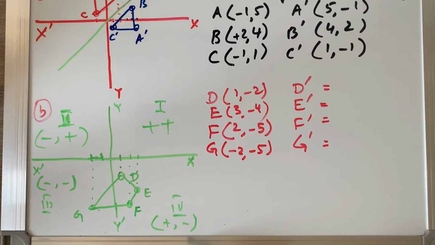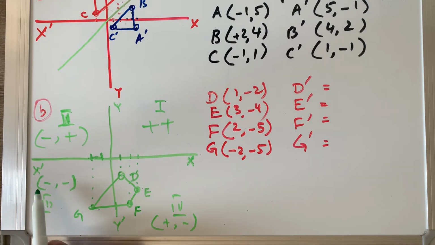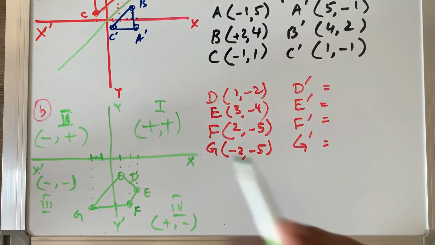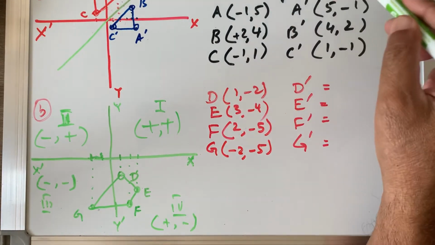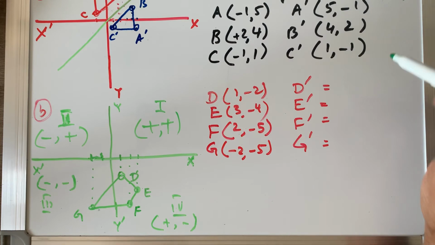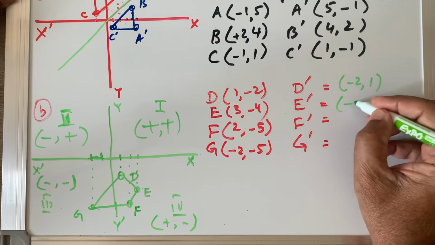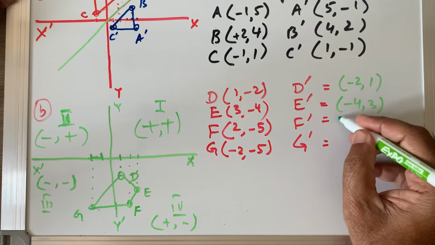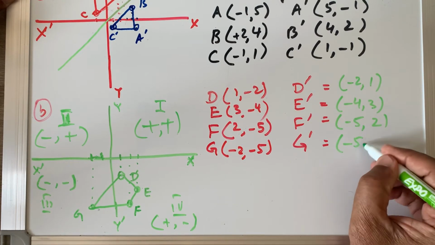Always say X coordinate first. In ordered pairs, we have to say X first, not Y. So when we say plus minus, that means X is plus, Y is minus. When we say minus minus, so X is minus, Y is minus, right? First thing is X axis and second thing is Y axis. So now we have to reflect it, and the procedure for getting reflection is coordinate of each point in the image are interchanged. So my D dash will be minus 2 and 1, and then minus 4 and 3, right? Interchanged. So I'm interchanging them, minus 5 and 2, and minus 5 and minus 2.